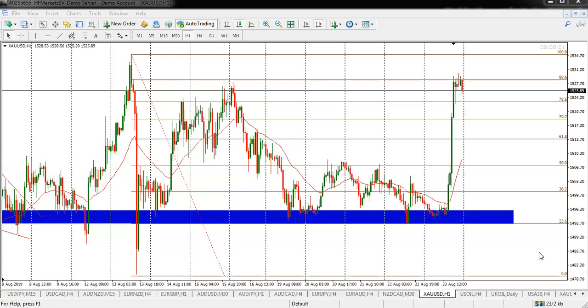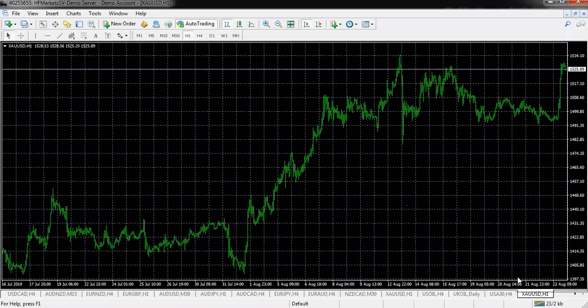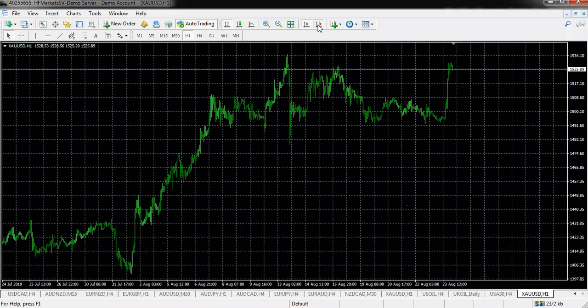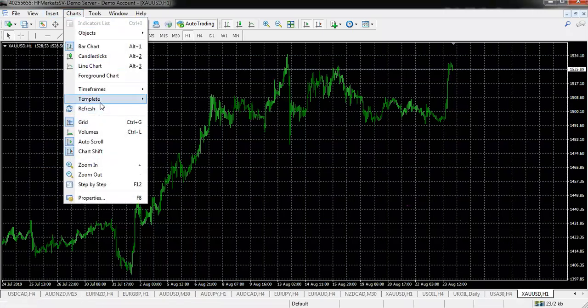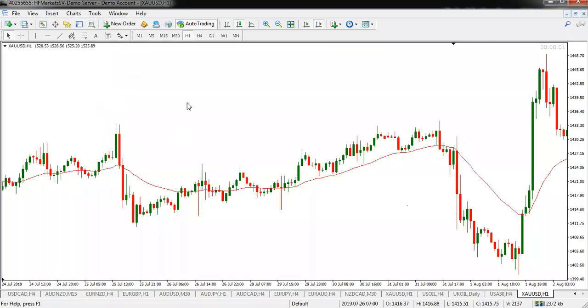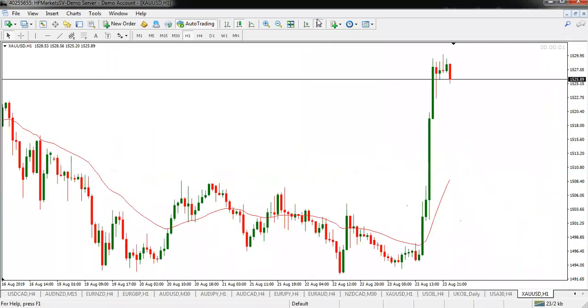Now this is my chart. You can see it's very bare, very different from what we had in the first one I showed you. There are default settings I already made on my chart. So immediately I pick a template, it's going to change to something that looks like what I already picked. This is the way I love to have my chart. But let me quickly mention how to do that so that I don't jump over it.